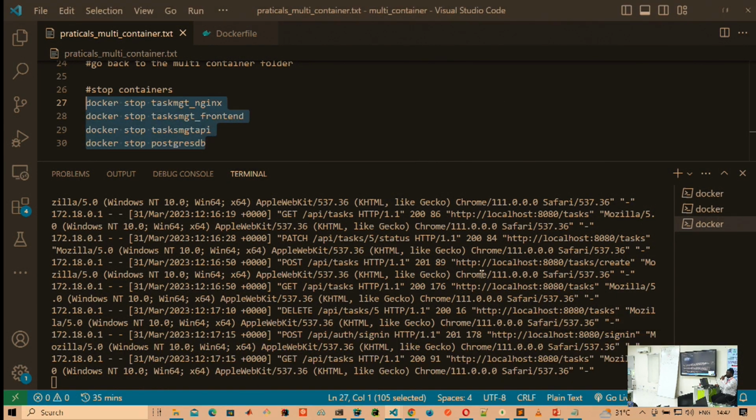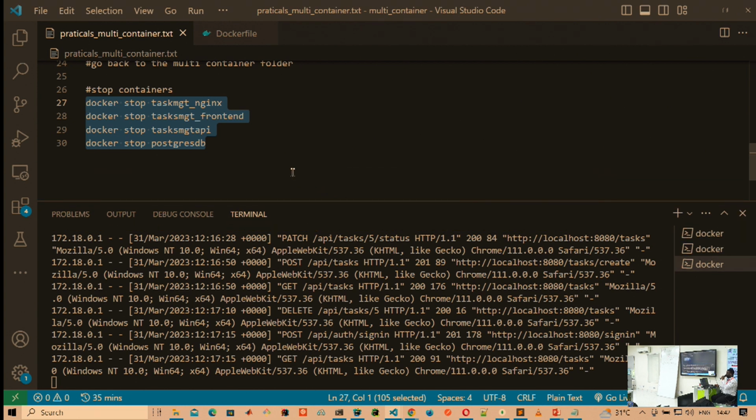You can be anywhere, just be in a terminal. Stop all the services, but you can be anywhere in your terminal. I too should stop them.